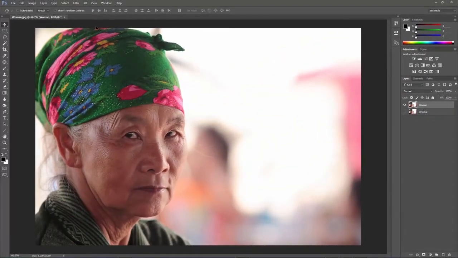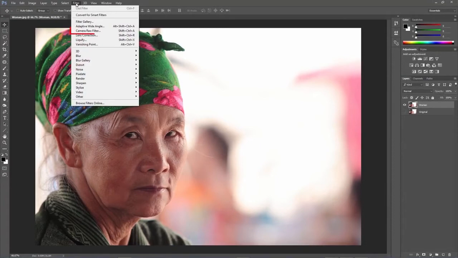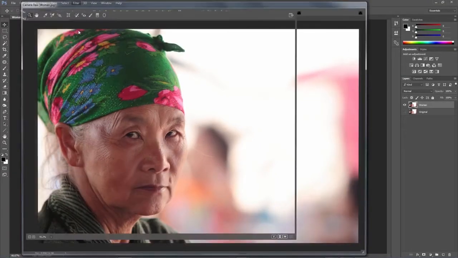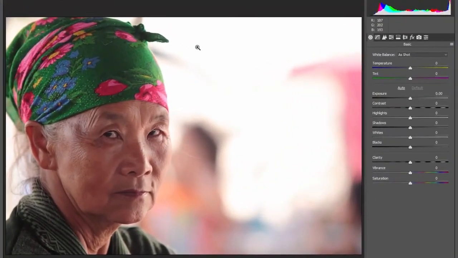The first thing that you will want to do is edit the image so that it has a little more contrast. Click on Filter at the top of the menu bar and select Camera Raw Filter. This filter will allow you to edit the image as if you were editing it from a camera, and you can adjust things such as temperature, exposure, and so on. Click on Clarity and move it somewhere between +40 to +50.